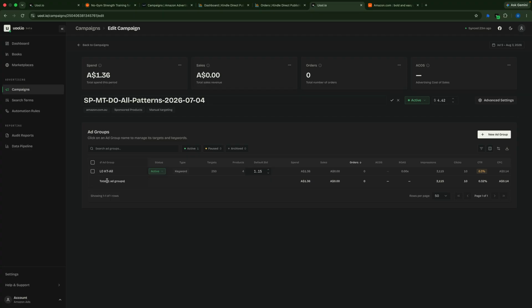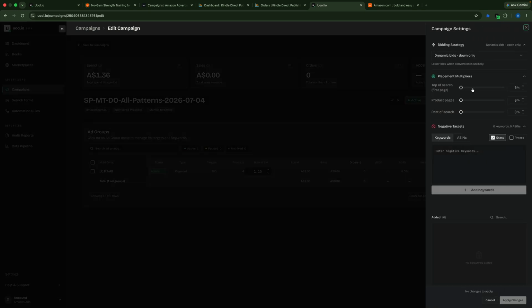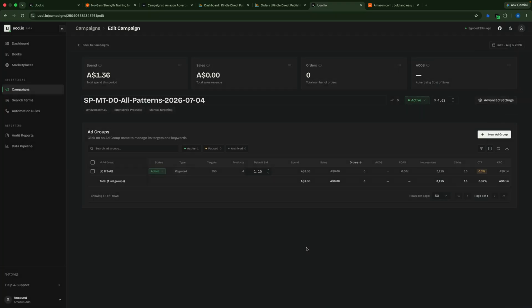But what if those targets are not converting well on the top of the search? That will result in an issue. So this is the thing you need to consider if you want to build the funnel within just one group. But yeah, it depends on you.